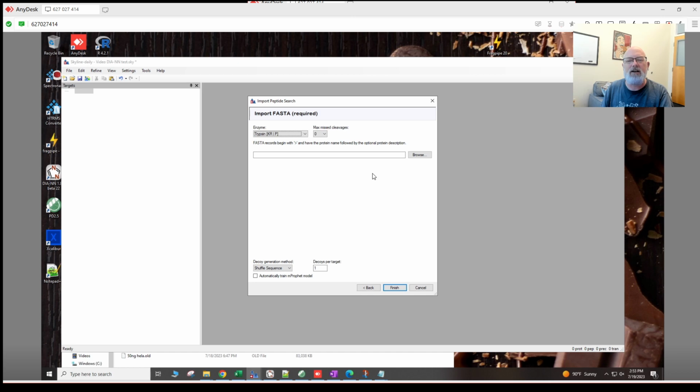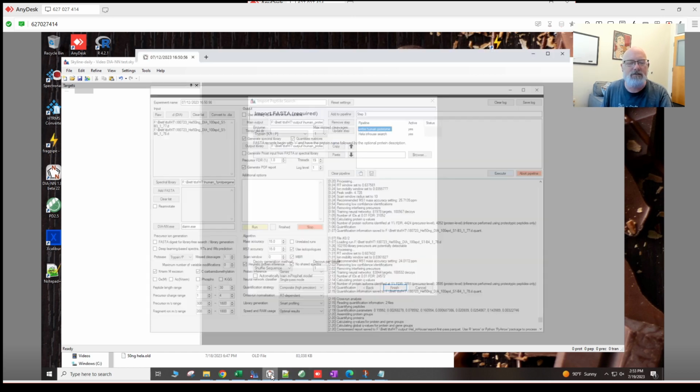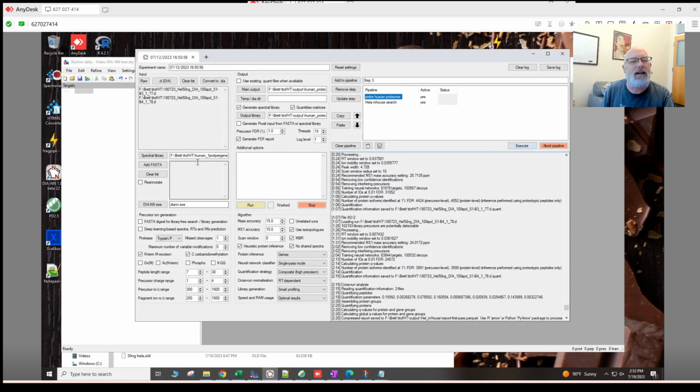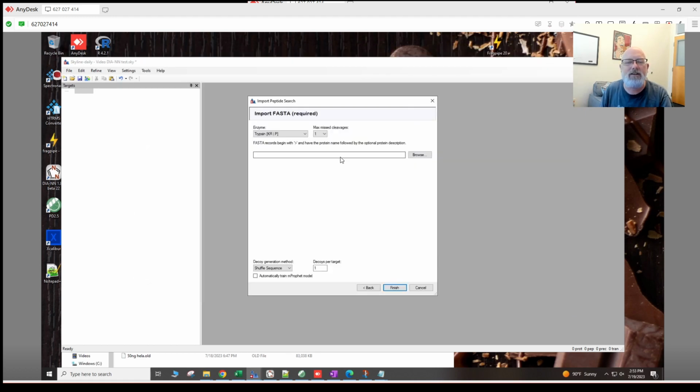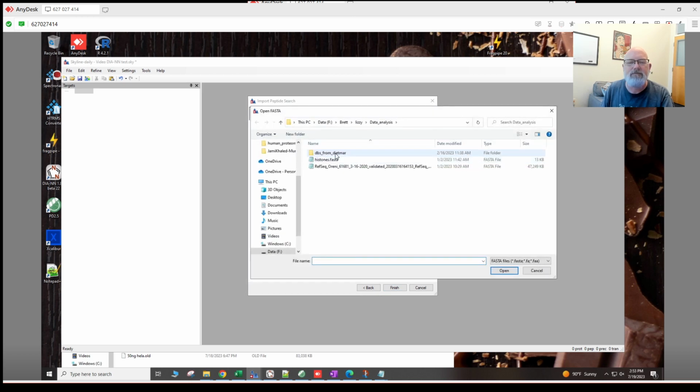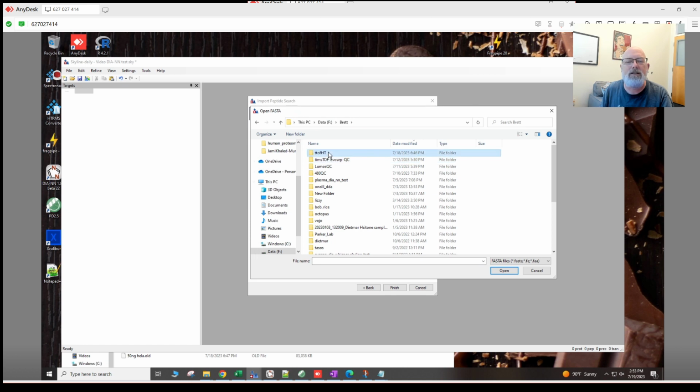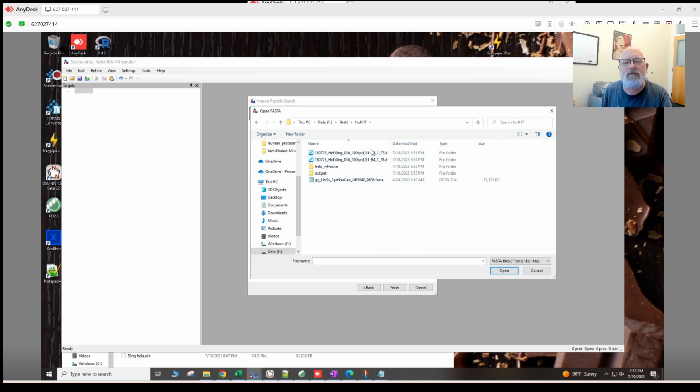All right, now we'll need our FASTA file, and I believe we searched this with one miscleavage. We can go back and check. I actually named my speclib name. I also keep the log file when I predict the human proteome. So I believe I put it here. So this is just the UniProt FASTA for human, one protein per gene, so it's about 22,000.